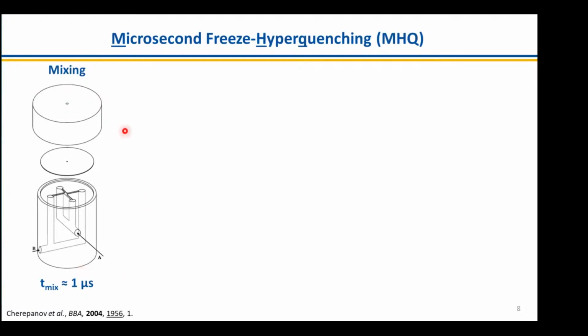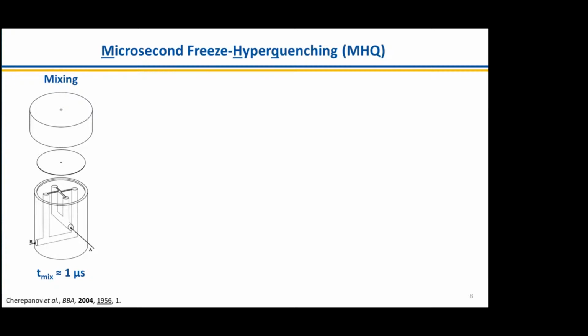So this is the micromixer of our MHQ setup. We see down here, this is the mixing chamber. We have two channels, channel A and channel B, where the protein and the ligand are fed into. Then these two channels are again split up into a further two channels, such that in the end we have 4 channels, which are then joined here in this 4-jet mixer. So over here in the middle, the 4 channels are joined.